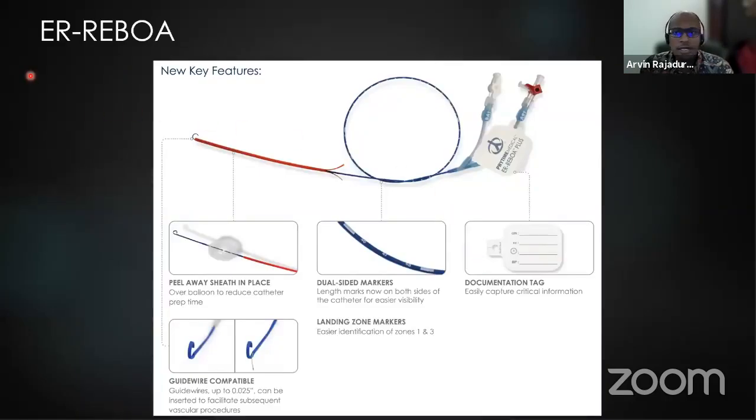So final few slides. There's something also called the ER REBOA. The REBOA is the rapid expandable balloon of aorta. This is actually deployed in the ED itself, and in trained hands, it can be done. And this is good because you put it into a 7 French system, as opposed to previous balloons in the olden days. A coda balloon needs a 14 French system, so you need a vascular incision to close for the coda balloon. But REBOA, I think it's a 7 French.